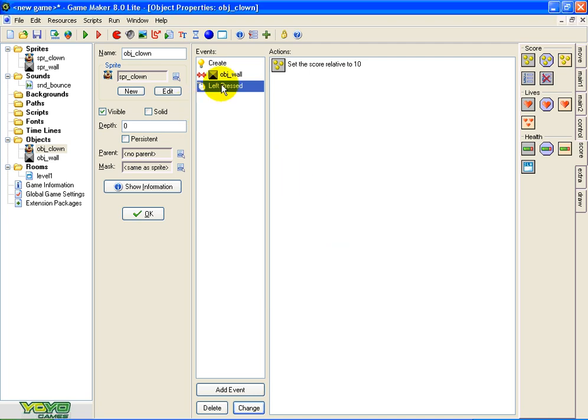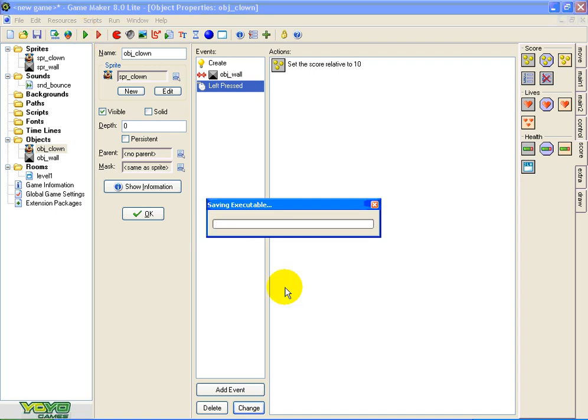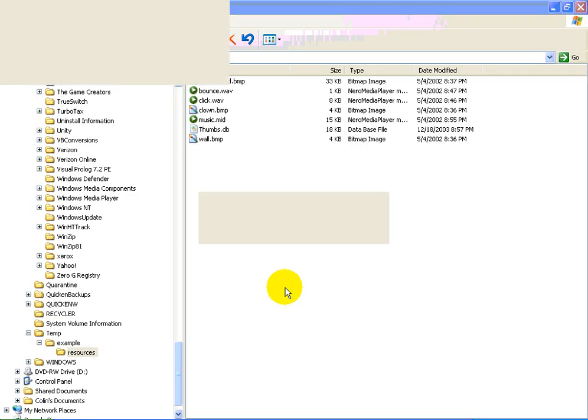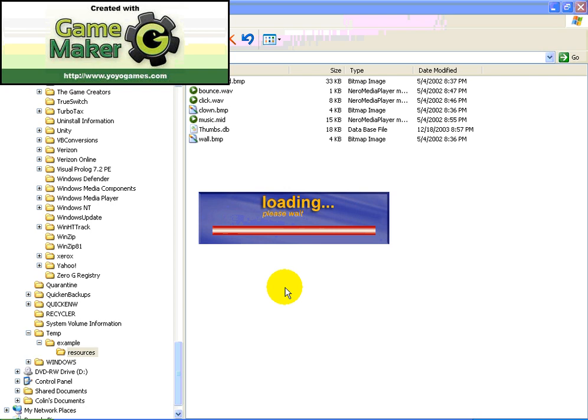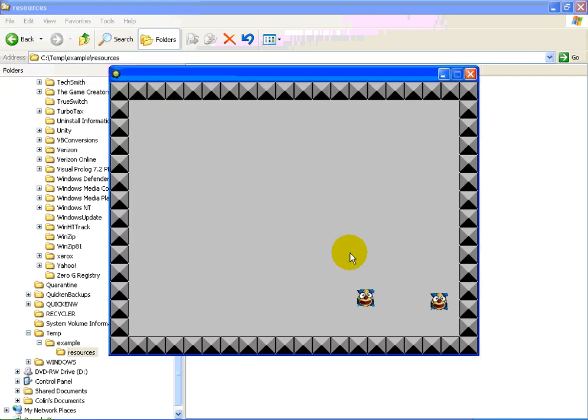That's the event that occurs once and only once when the user clicks on the left button. Let's play the game again and see what happens now. Okay, so each time we click now, if I manage to hit it, the score goes up by 1, as you can see.